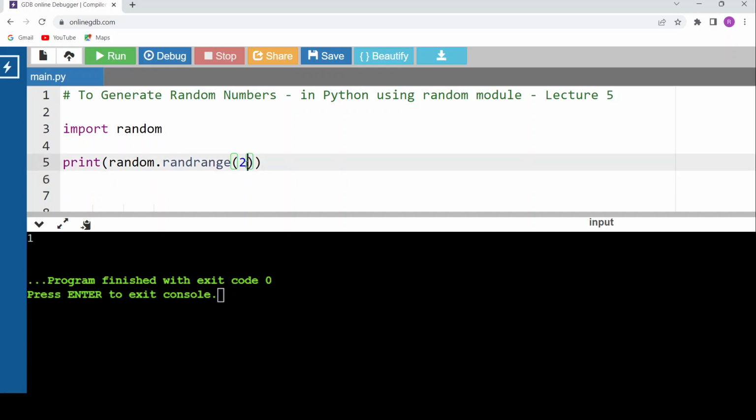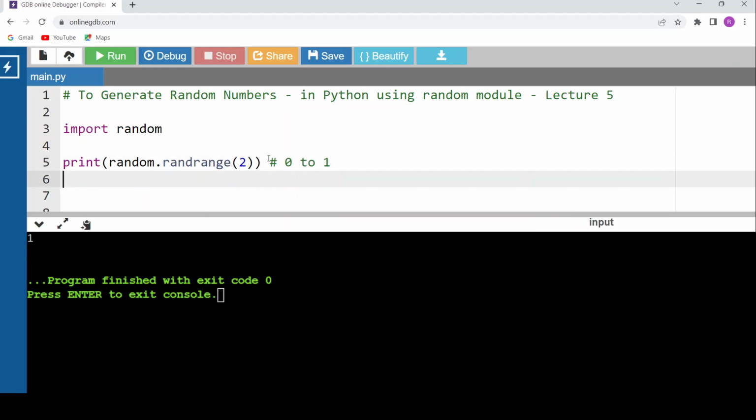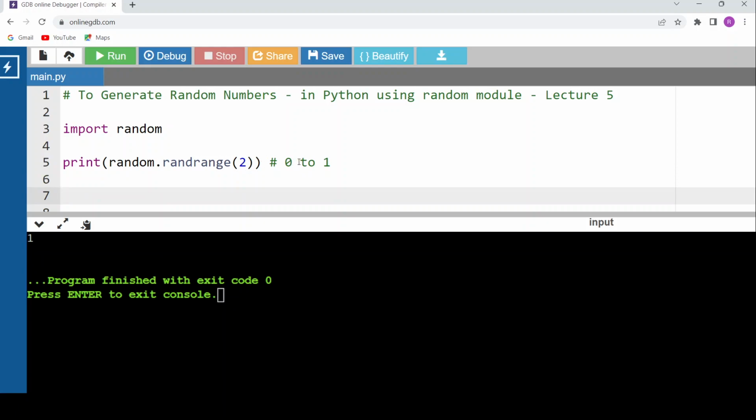We are passing only one argument, I've just passed 2 as the argument value, which means a value from 0 to 1 will be printed, either 0 or 1. So for the range that you specify, it takes values up to one less than the maximum limit. So it is 0 to 1.